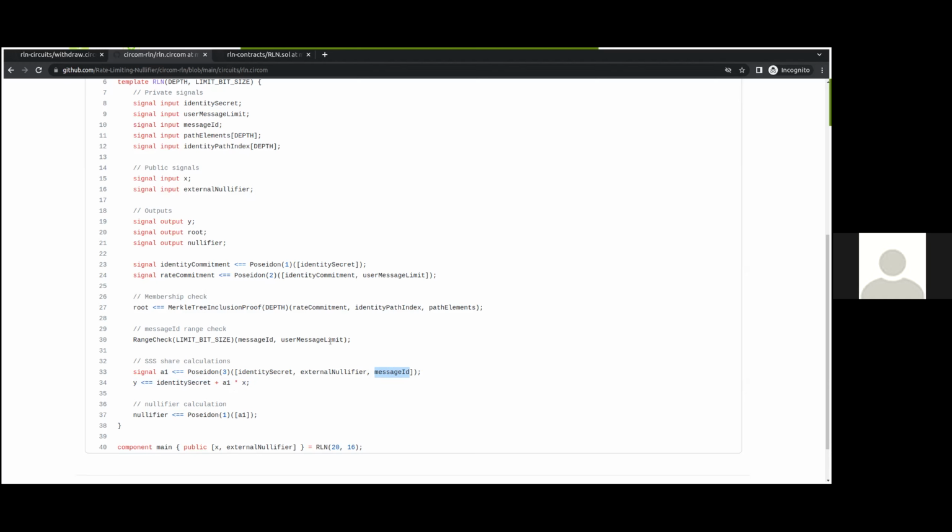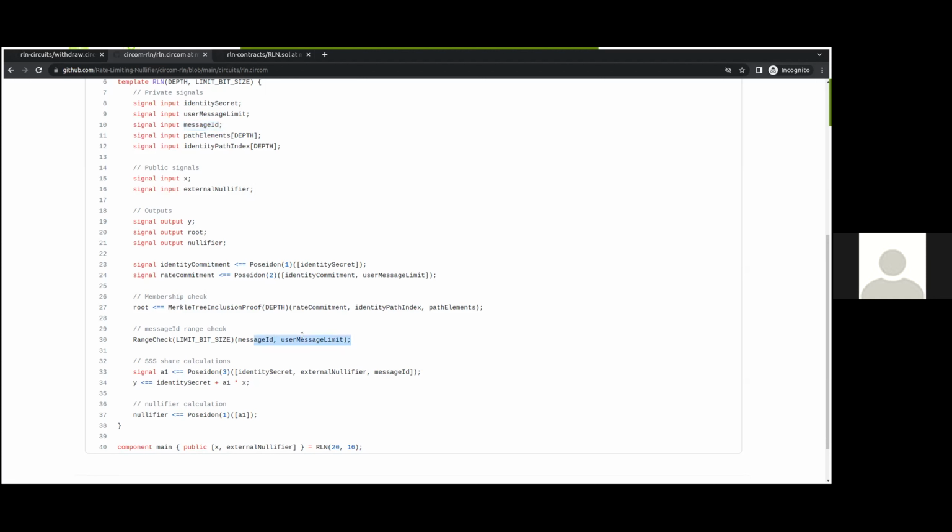You send your 10 messages. Now it is the limit for you. If you send one more message, you either get slashed or the ZK proof will be incorrect. You used all your message IDs, from 0 to 9 inclusively, right? Now, imagine a situation when you use message ID equal to, for example, 15.